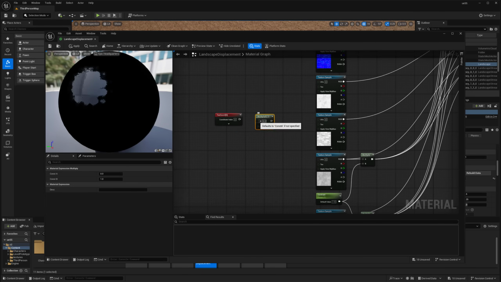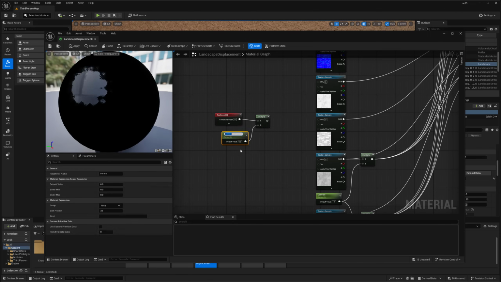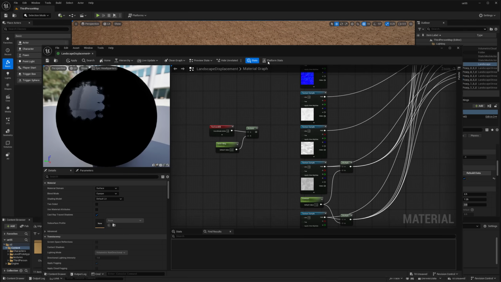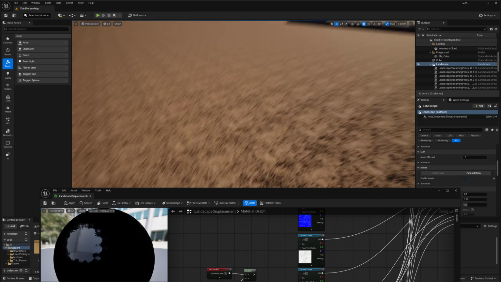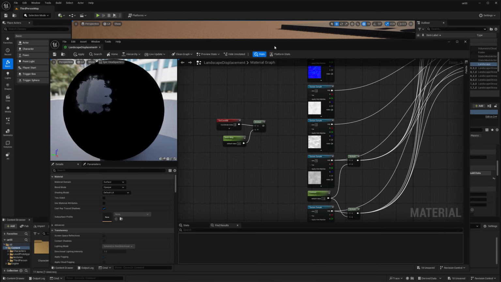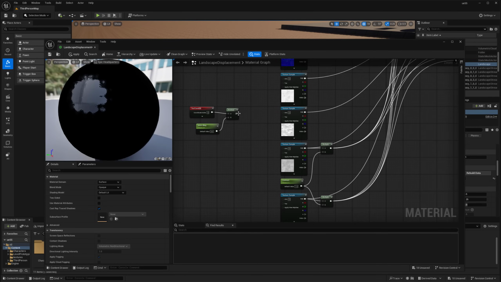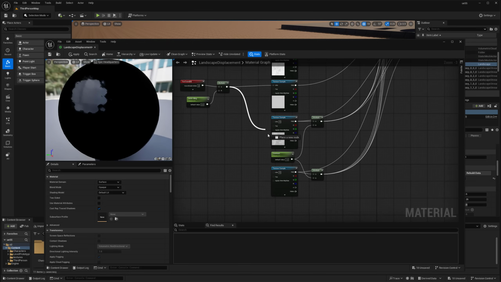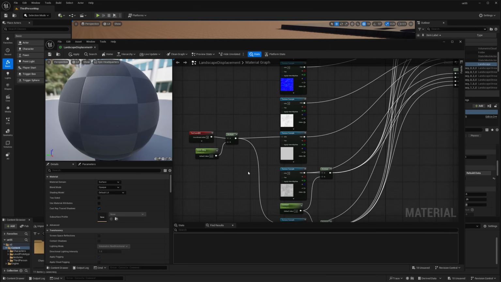generally I do multiply these by a value. That way I can basically turn this into a parameter. So I'm going to name this, let's say, the brick tiling, because I think overall the dirt tiling is all right for the scale related to a person, but I think the brick one I might need to adjust a bit. So yeah, just going to plug this in just to the brick UVs.